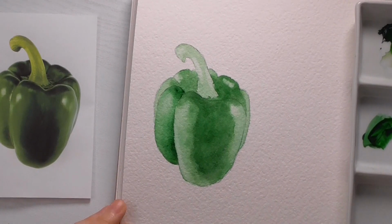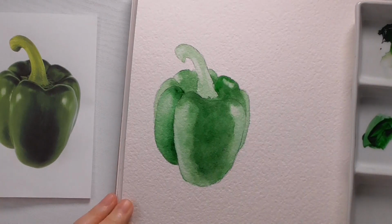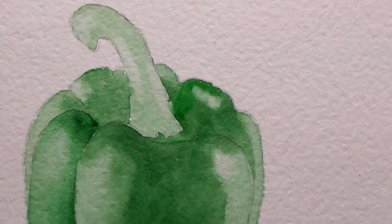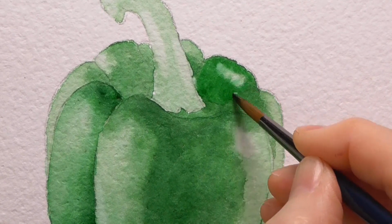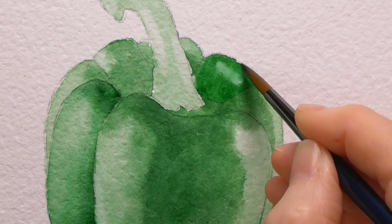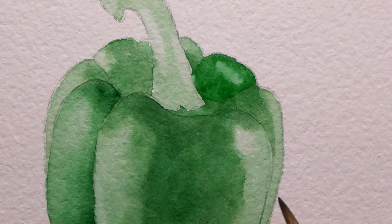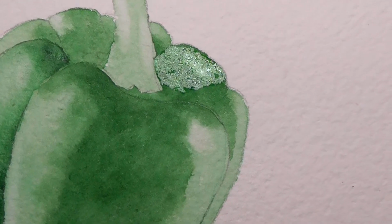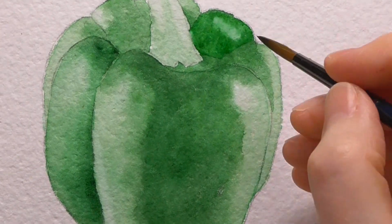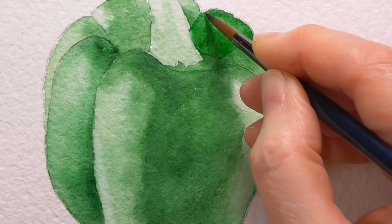Then we can work them alternately. Let's do this one over here. I can work on this one because the other two either side of it are dry. So I've moistened that. Let that water soak in a little bit because it's a little bit too runny at the moment. If I can just show you, see that shine? That's a little bit too wet. If I drop some pigmented wash in that now, it's going to flare all over the place. We just got to wait like about 30 seconds.